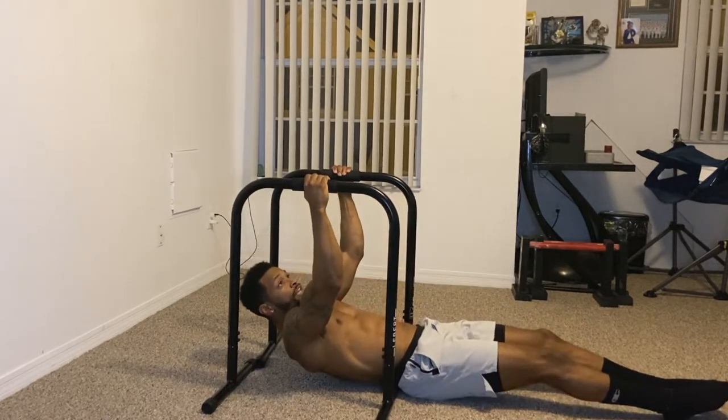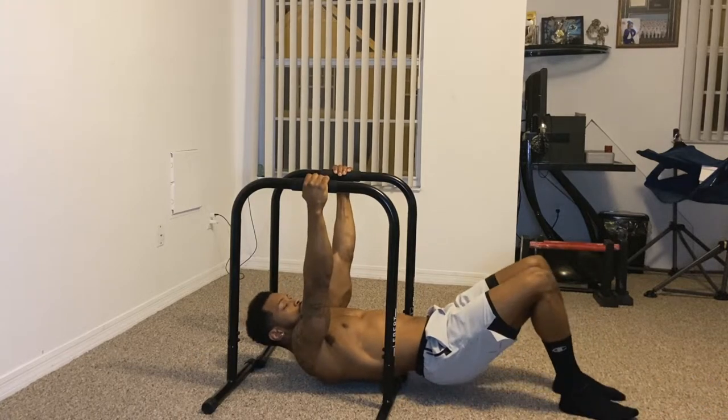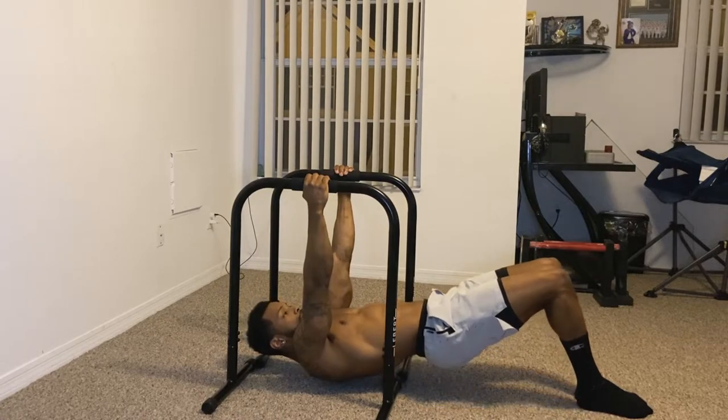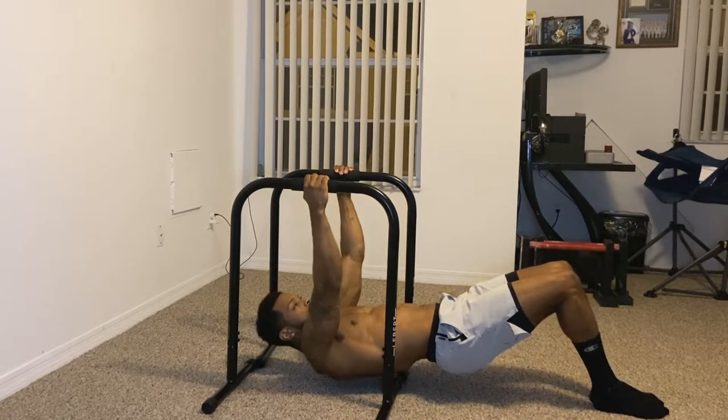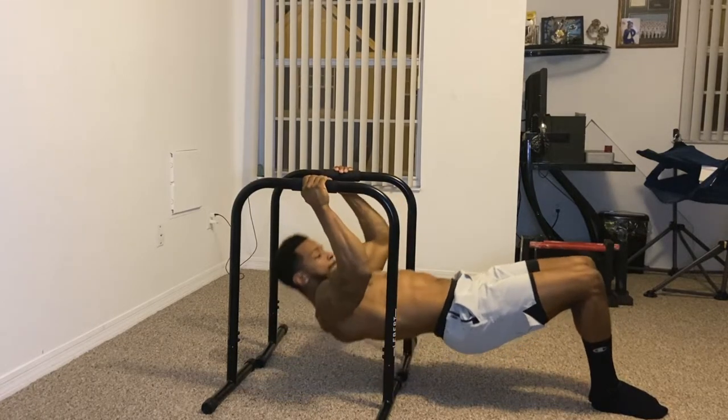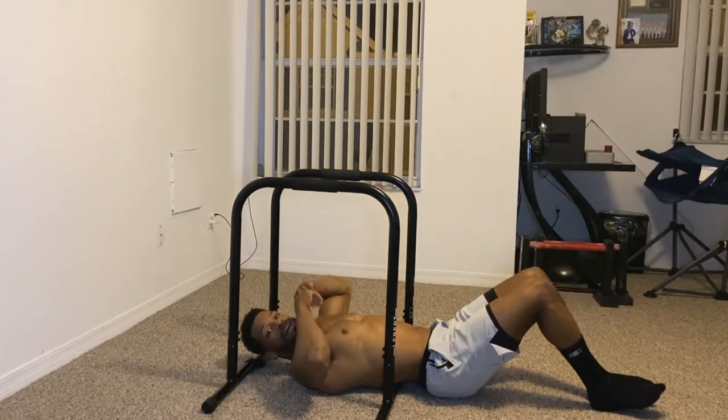Just like that, okay? If you have to bend your knees, you can go ahead and bend your knees, but try to keep your hips up and your core and glutes engaged. So I'm here, my hips are nice and up. Move my feet a little further away. Pull to my head, pull to my head, pull to my head. Actually, that was a lot harder that time.